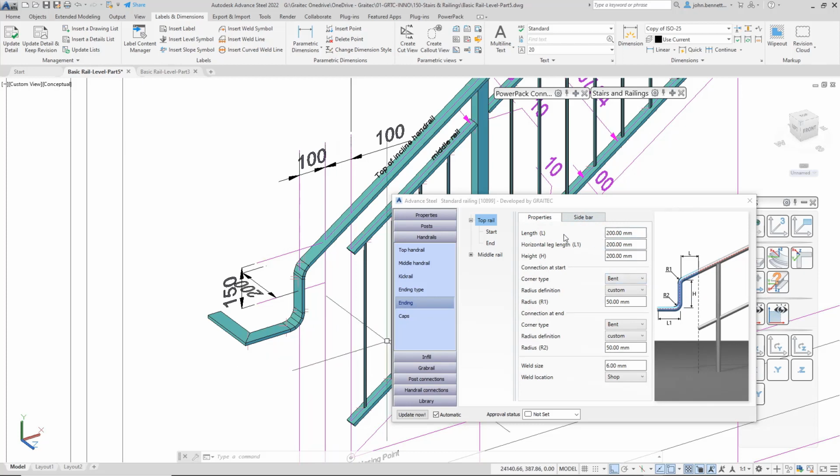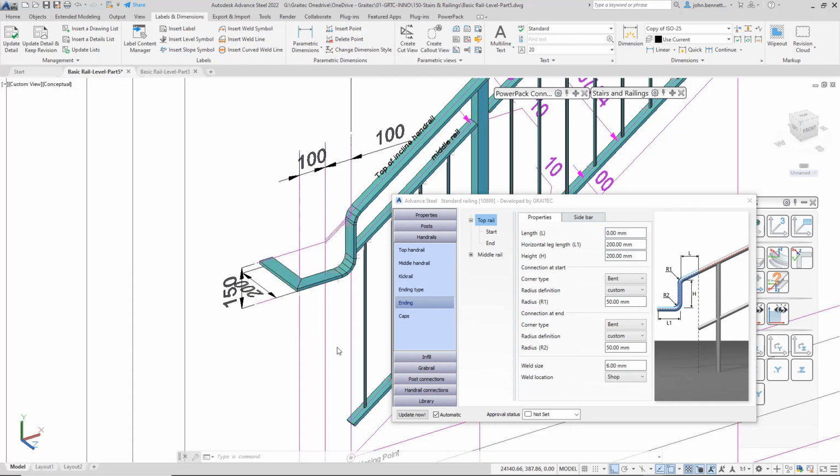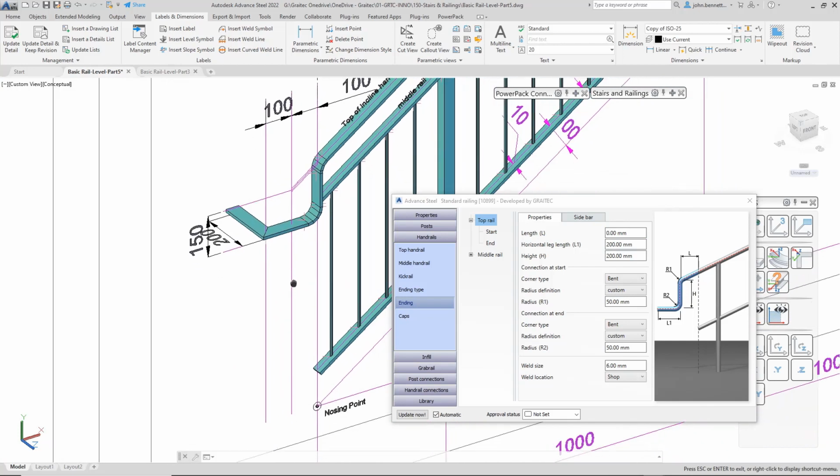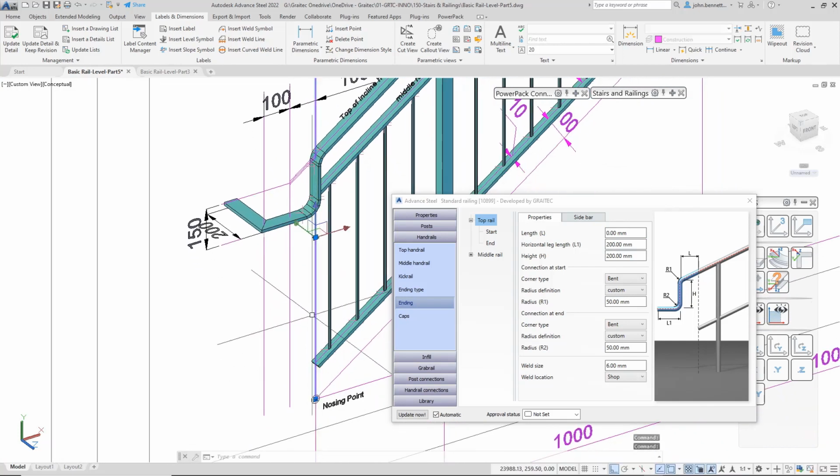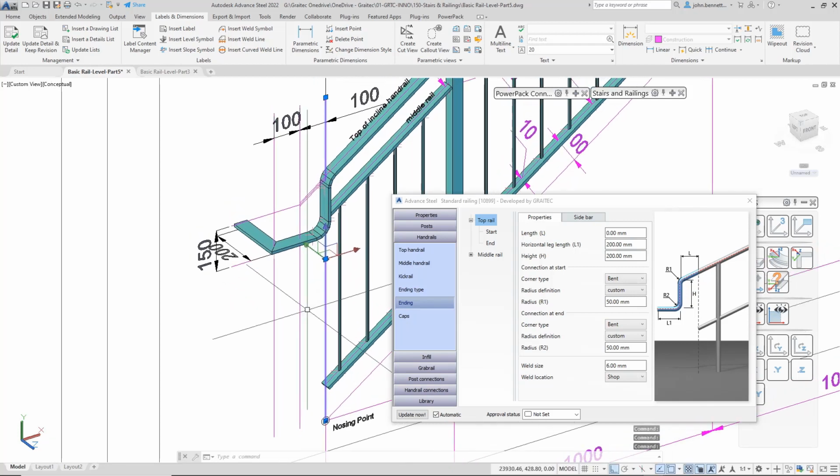Initially you can see some lengths. You've got a little diagram here showing you what's going on, so we can start adjusting some of these. The best way to see what happens is actually just to adjust them. Here I'm going to put this back to 0, and you will see this pulls the element back up towards the original start line of the railing. So that's pulled it back onto this line here, and it will use the system line as its reference again, and the system line is in the center of the profile body.